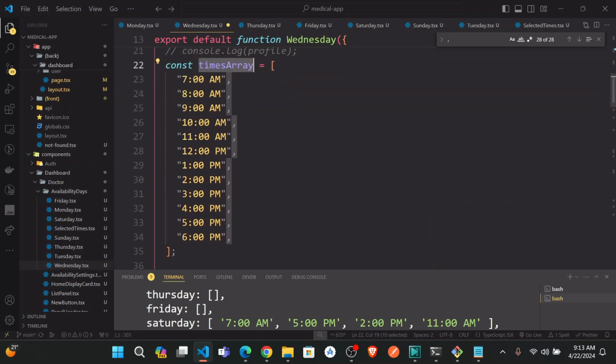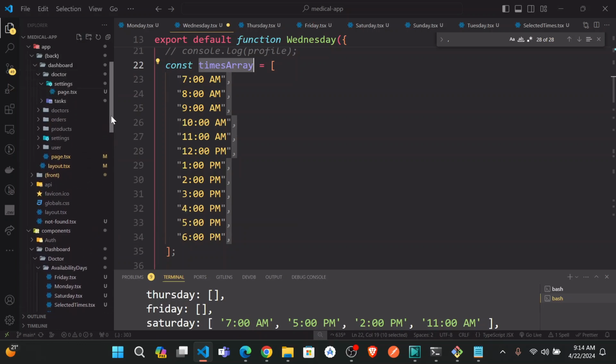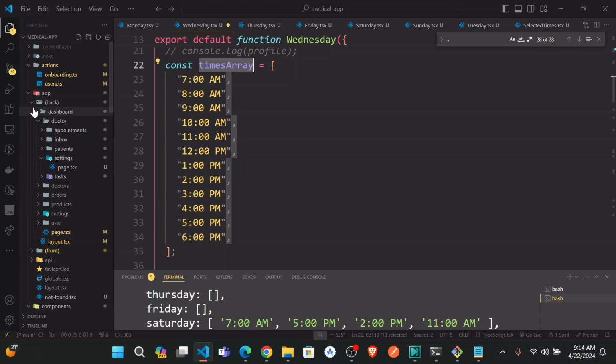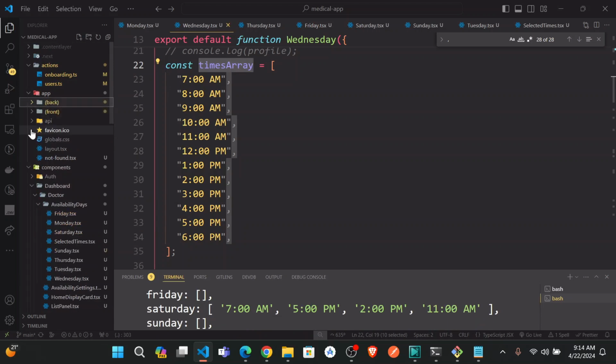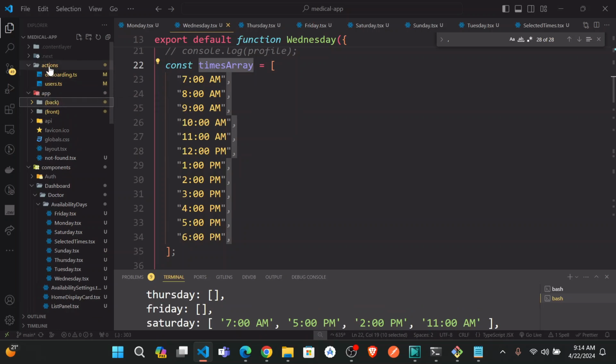What if you want to add any time here? You will have to add it in all these components.